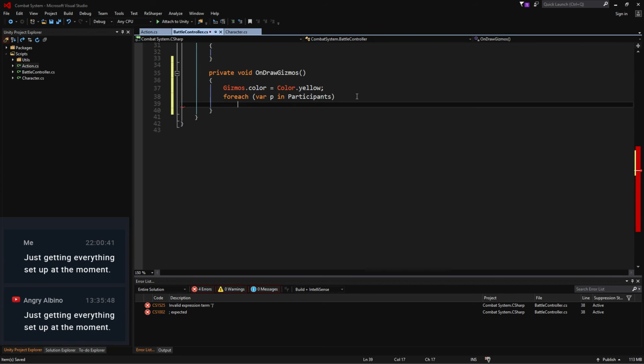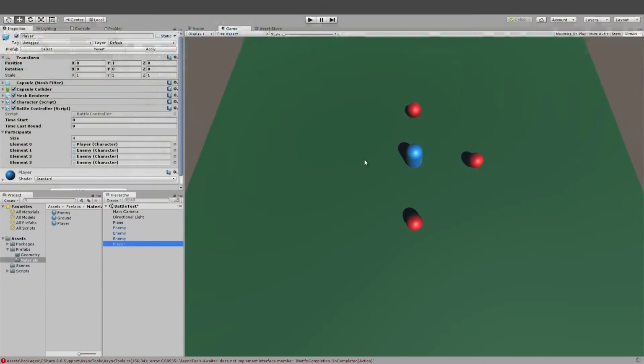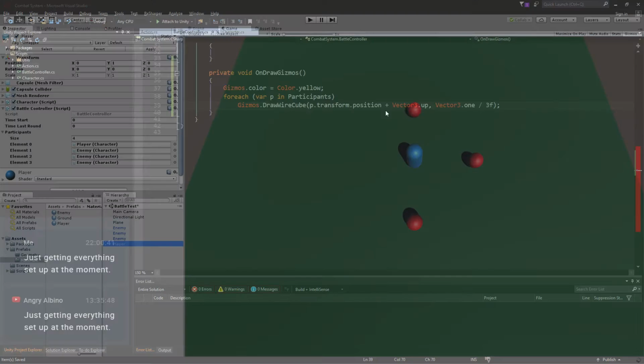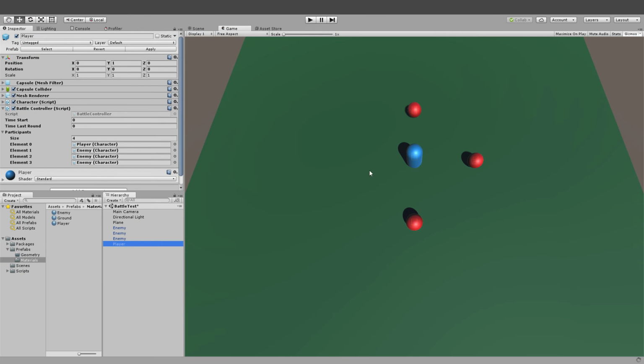Gizmos, draw a wire cube at the p.transform.position, given Vector3.one divided by 3. It should draw a small box. Oh, whoops. Plus Vector3.up. Should draw a small box above each of the participants.